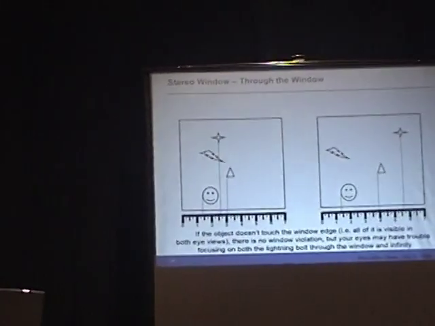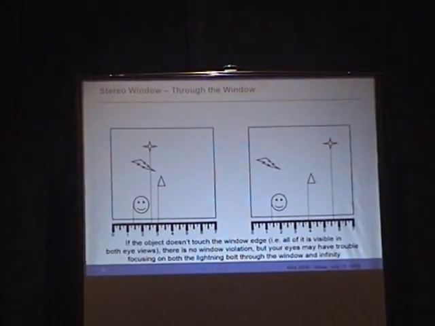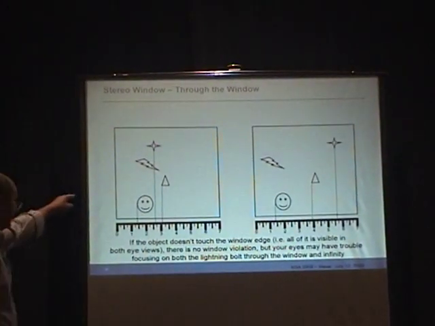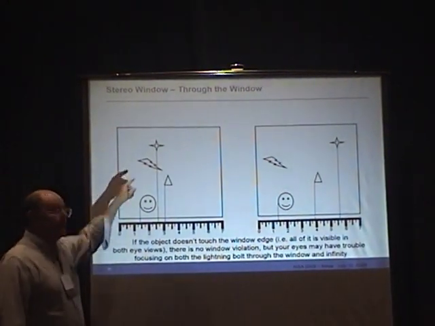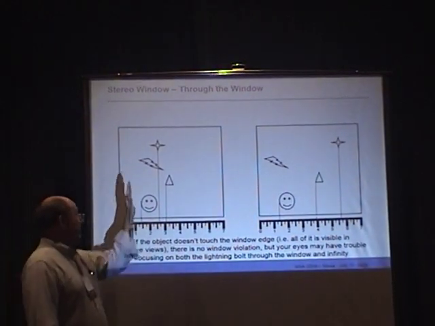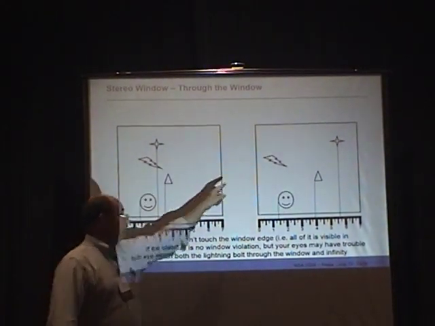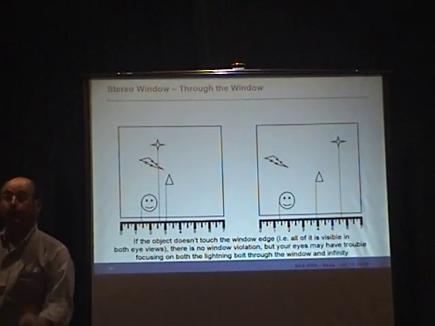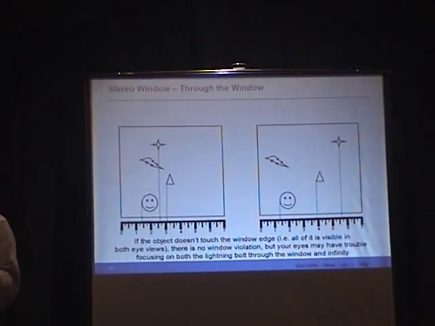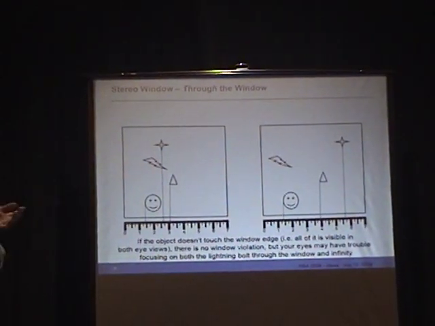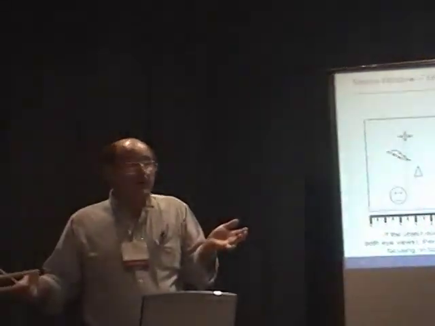Now, is it bad going through the window? No. Like right here, this is through the window. How do I know it's through the window? Because I got my magic scale here, and that's a bigger number than that number, so it's coming through the window. But what does it do that's okay? It doesn't touch the outside. No problem. No problem at all.